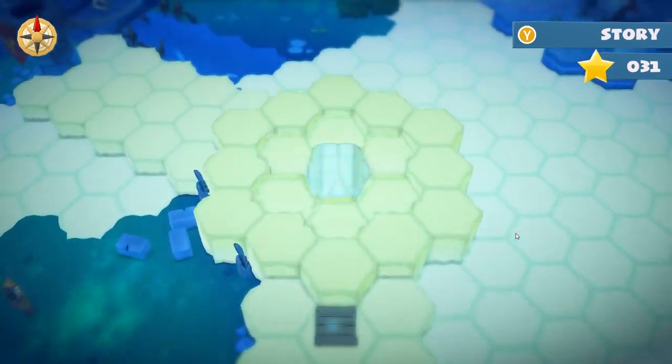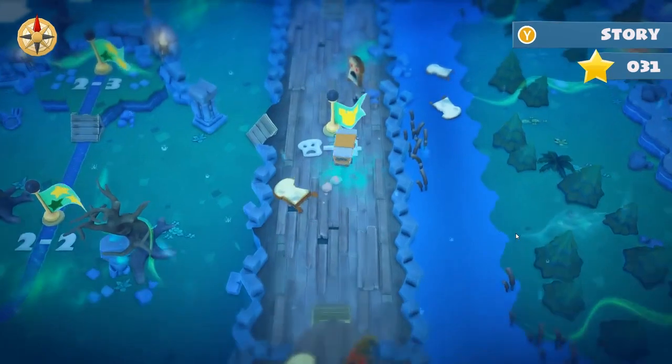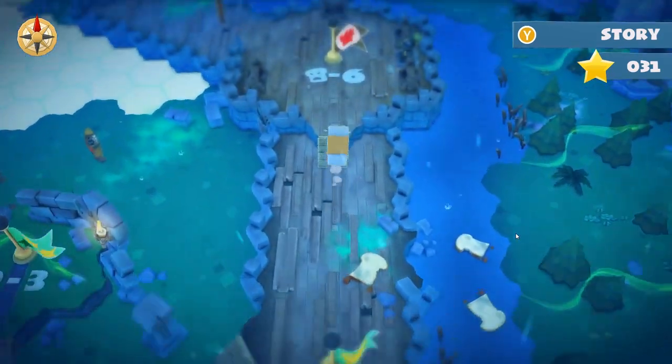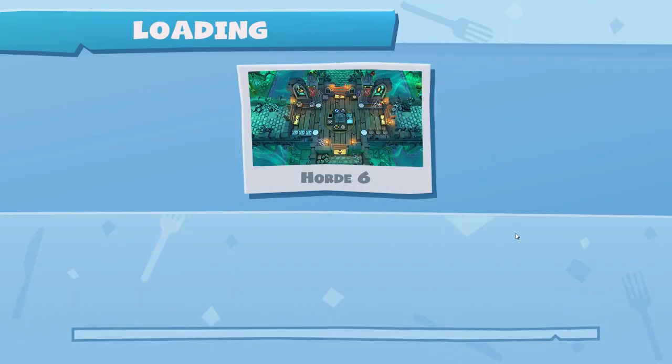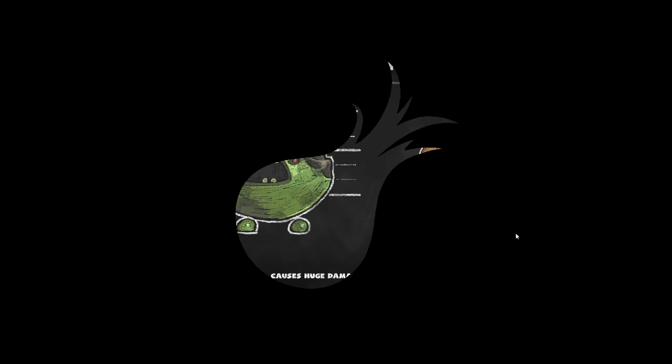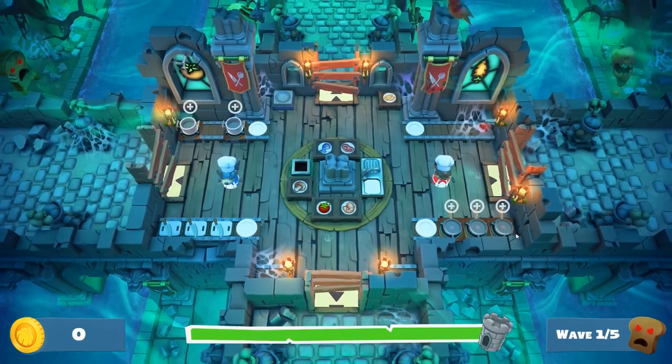And what happens next? Ooh, another Horde level. I like those. I have to say, it's something fresh in the game. Yeah, that's true. But I like those. Okay, so... Ooh, new enemy types. The zombie apple is slow, causes huge damage, and requires two meals. Nice. Oh, wow. Okay, I'm curious.